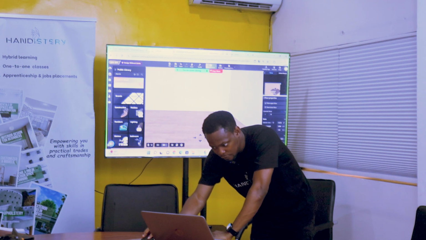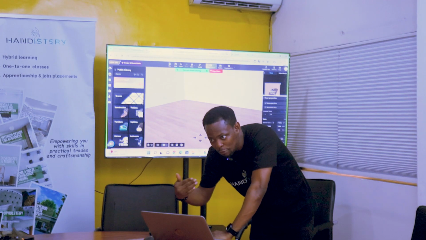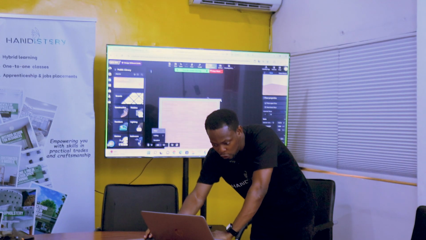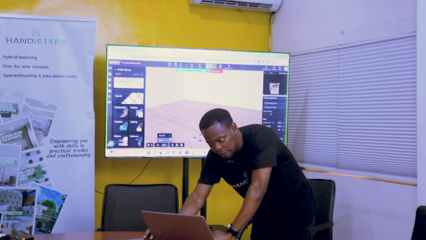But I can drag. Can you see the way I'm dragging? I'm moving with my mouse, left click and drag. I'm checking the entire room. So notice I did not draw a floor and I did not draw a ceiling. I only drew walls. The computer automatically generates the floor and the ceiling for you. I come back to 2D to see the floor. I go back to 3D to see how it looks.